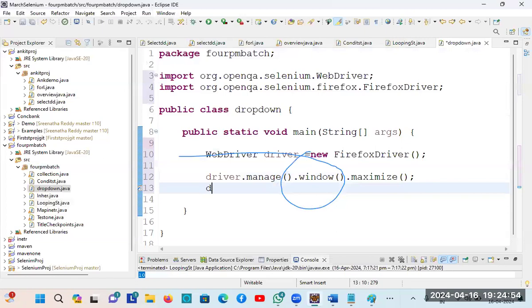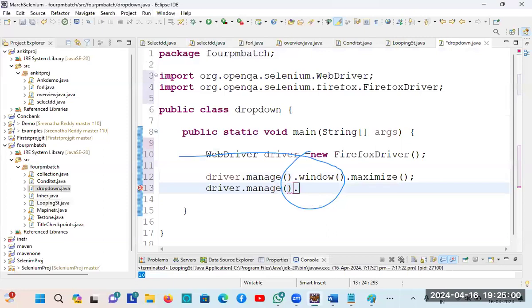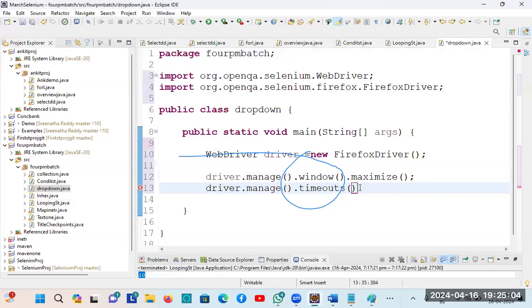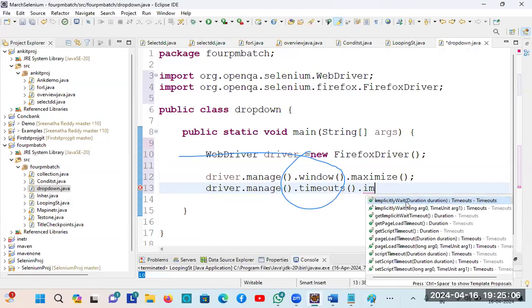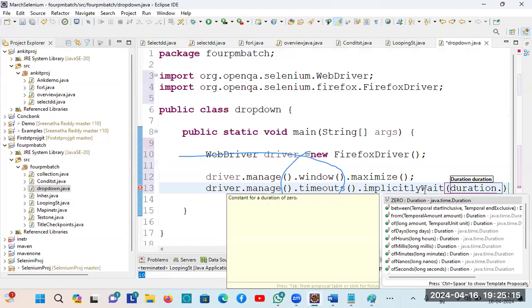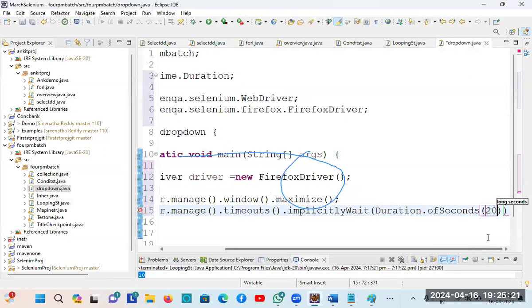Then we have implicit wait also: driver dot manage dot timeouts, and under the timeouts method we will have the implicit wait, Duration dot ofSeconds. I can use 20.